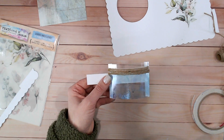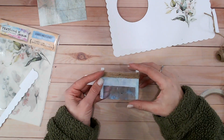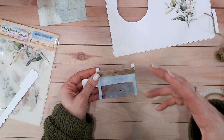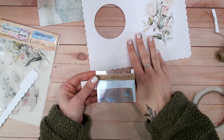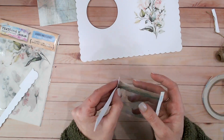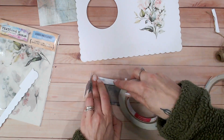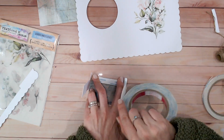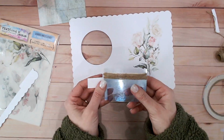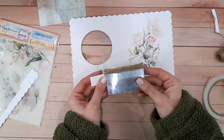The last thing to do is to start thinking about adhering our flowers. Now, I'm not actually going to adhere them right now because I'd like to adhere them in situ, so I know whereabouts exactly they're going to be, what that will look like when I apply them to my card. So what I am going to do for now instead is take a piece of double-sided tape and pop that inside there ready, so that when I'm ready I can just take the backing off the tape and stick my flowers to it. I haven't got to worry about trying to add glue under there.